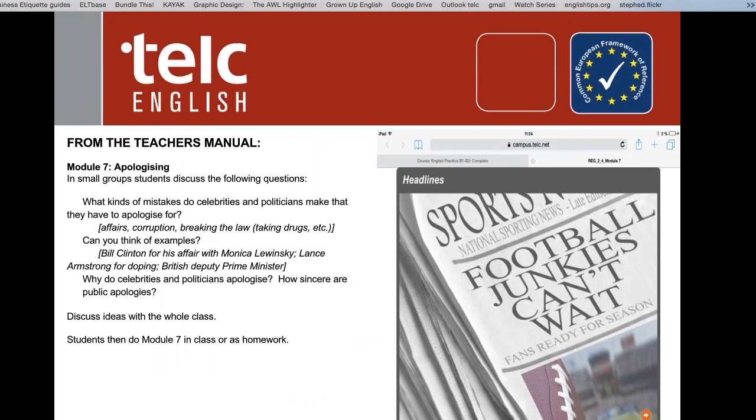The main idea behind the teacher's manual is to create a bridge between the books and the online material. So not having technology in the classroom should be no barrier. Maybe you say, oh, I only have a projector and my laptop, it's all doable. So there's lots of different ideas. And the teacher's manual is the bridge.